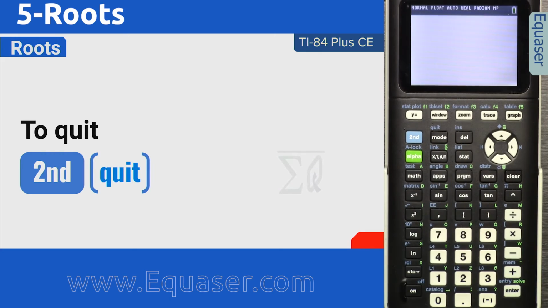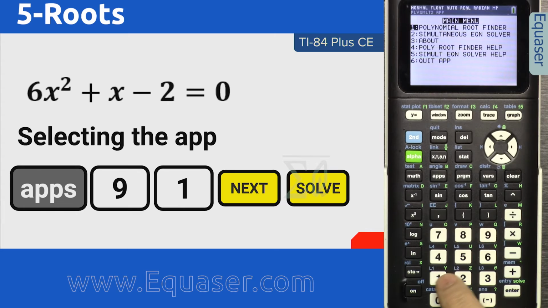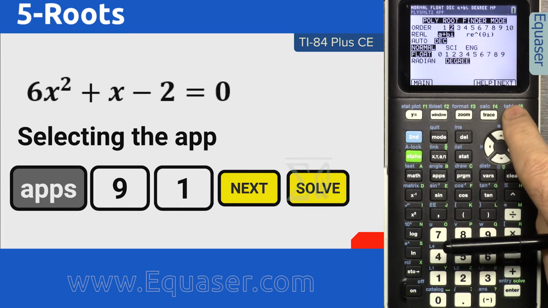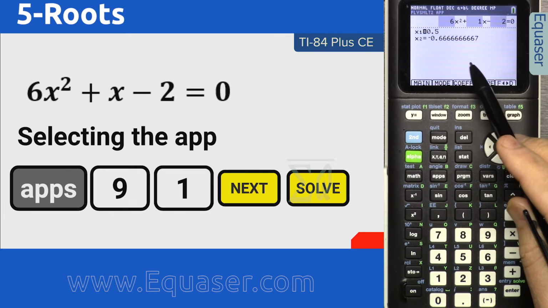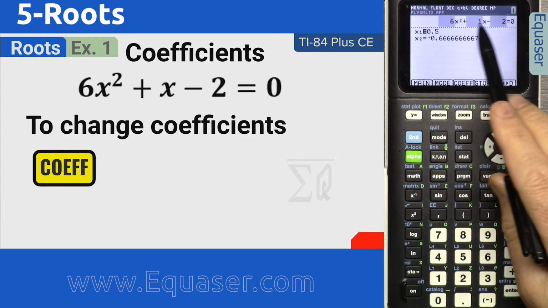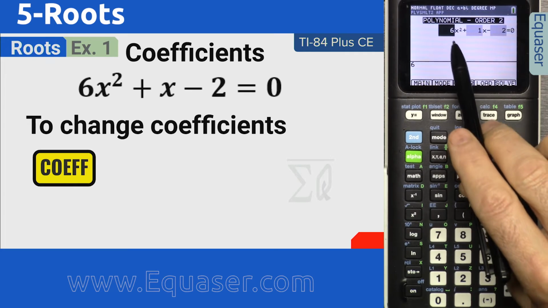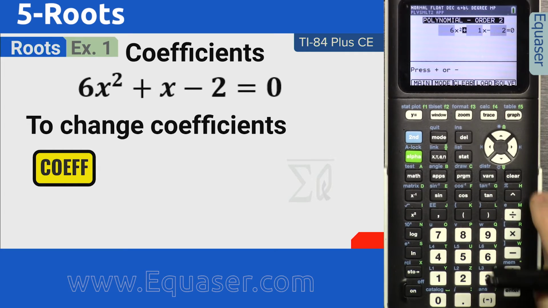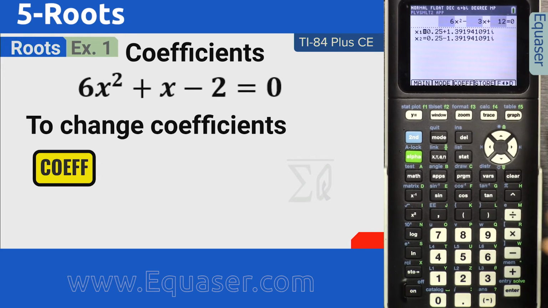Now app 9 1 next solve. The values are here, and if you want to change the coefficients to something else, press coef or coefficient. Let's say you can change this to 5, and this one let's say minus 3 and plus 12 for example, and solve, and we got the value with real.